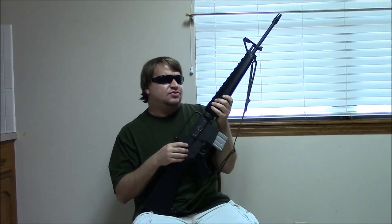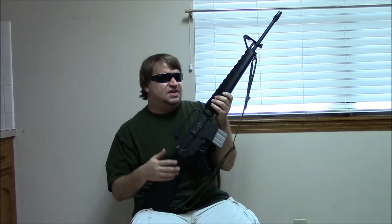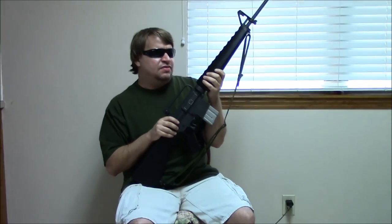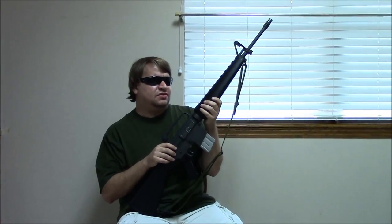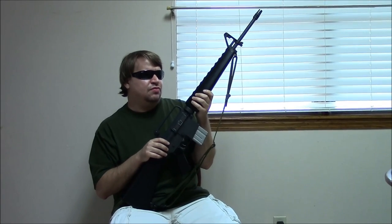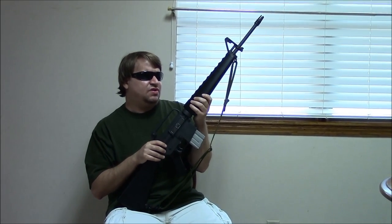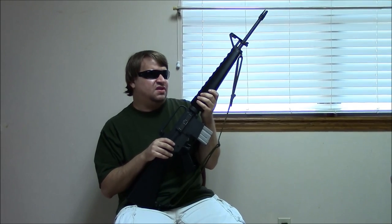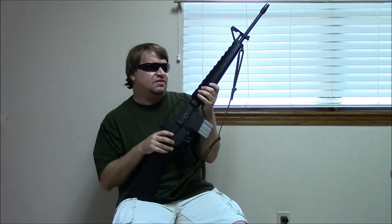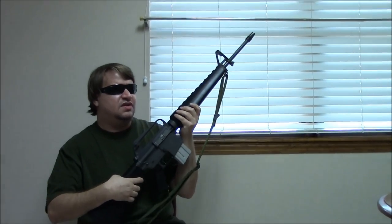So in 1961, the AR was looking, but then Project Agile began. And what Project Agile was, Colt sent originally 10 of the early 601 rifles over to Vietnam. Now, these actually had Winchester-made barrels with a 1-in-14 twist rate, which gave a very unstable .223 projectile. Well, the people over there liked its wounding characteristics. It was very positively received by the South Vietnamese and the Americans who tested it. So 1,000 more were sent over to Vietnam in 1962.